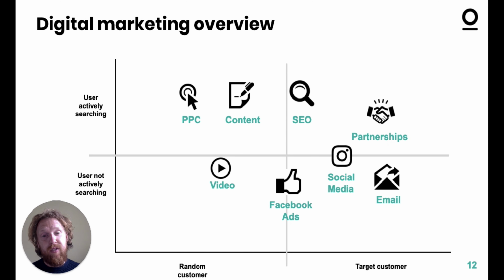Facebook ads, as I mentioned before, you actually push yourself into a user's feed. So it's slightly more targeted than video, for example, and it doesn't necessarily mean that people are actively searching for you. And Facebook's target options are really helpful in making sure that you're targeting the right audience. Next is social media. So hopefully you're following and engaging with people who fit into your target audience profile, and that's why social media comes up into the not actively searching for you, but they are a target customer. And then email. They're not actively searching for you because you're sending them emails to their email inbox, but because they've given you their email address, they are a target customer. They're already engaged, and you can engage them through email marketing.